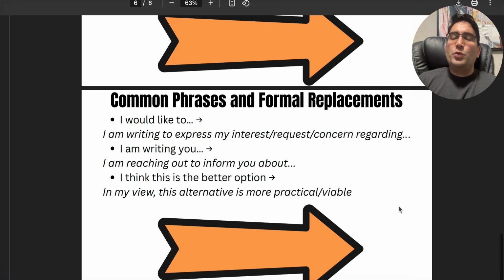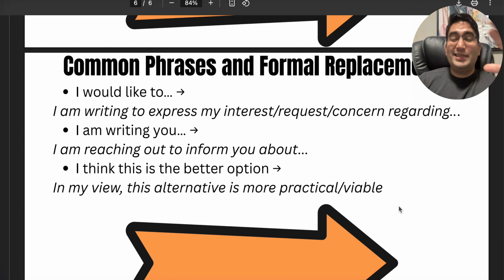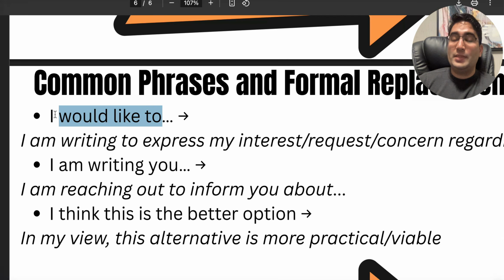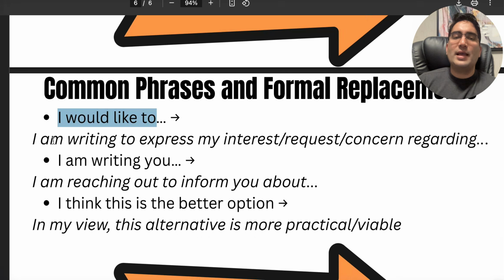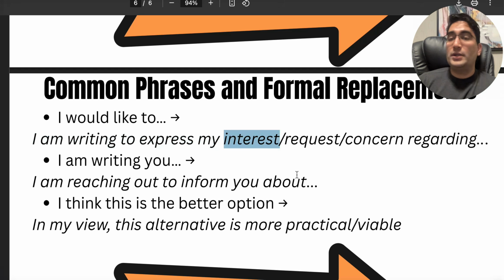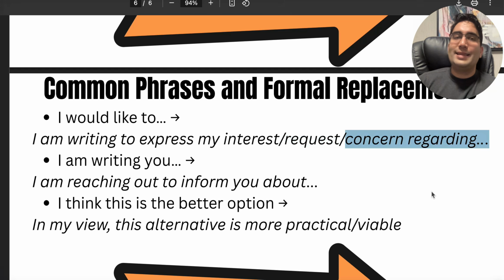For our final slide, we're going to look at the common phrases that you will definitely use at the start of task 1 and 2 and the better replacements. So a lot of you say, "I'd like to." That is you expressing the purpose in task 1 when you're starting. It is absolutely basic if you say, "I would like to." Instead, use words like, "I'm writing to," and then express whatever is next based on the topic. Interest in your program, requests regarding the accommodation, concern regarding the unsanitary environment in your restaurant.